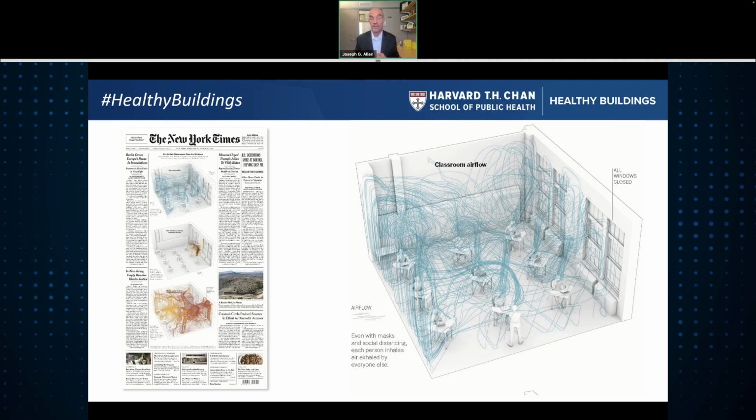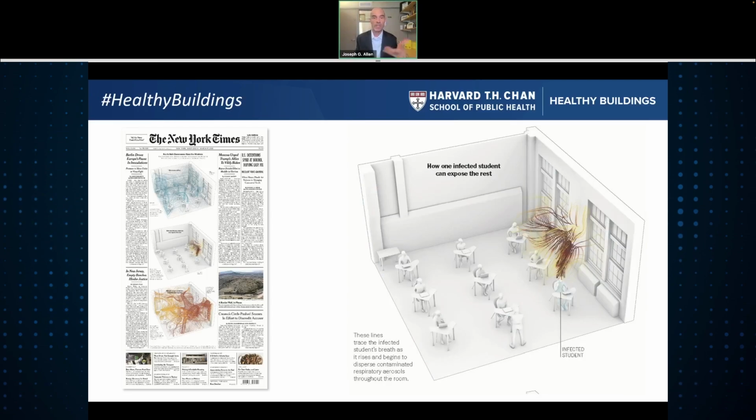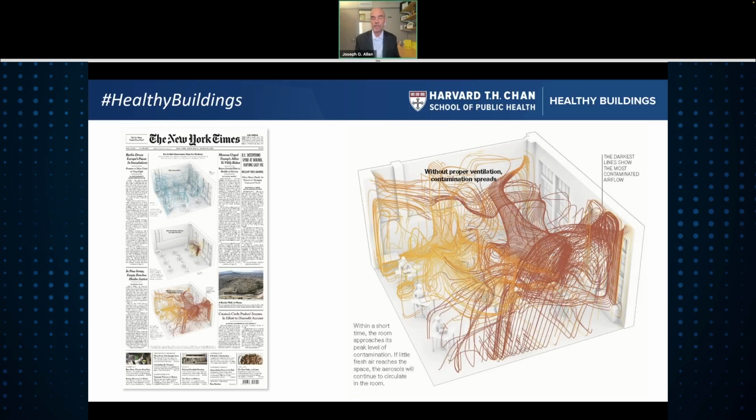So we call the rebreathed fraction. It makes sense that you want to try and minimize how much of that is occurring, especially if people are sick. We modeled this out to show what happens if someone's infected. In this case, we picked a student in the classroom emitting infectious respiratory aerosols, and very quickly you can see that the room fills up with infectious particles.